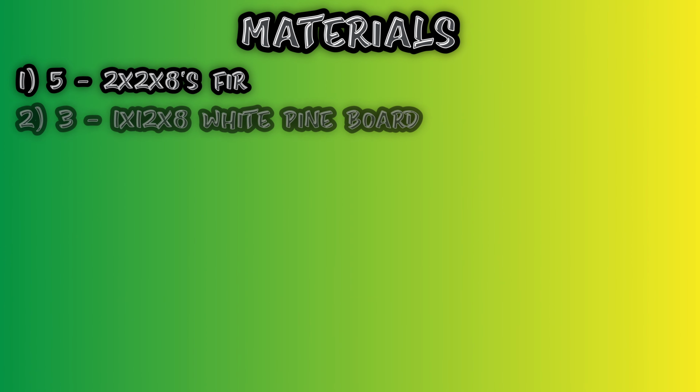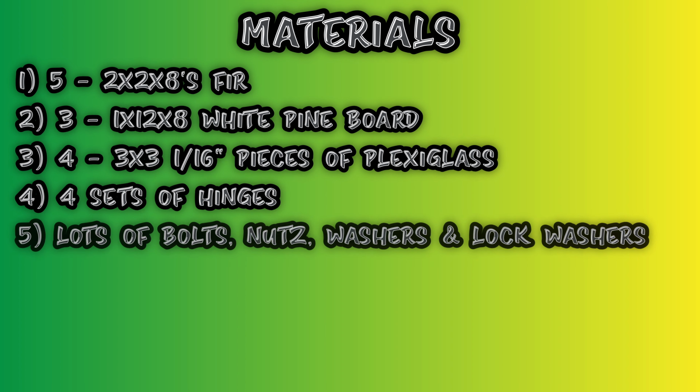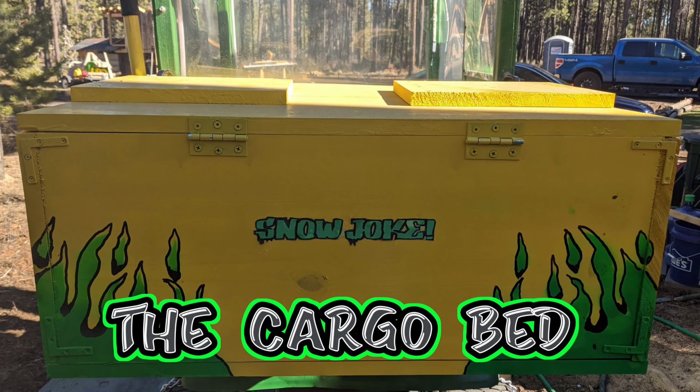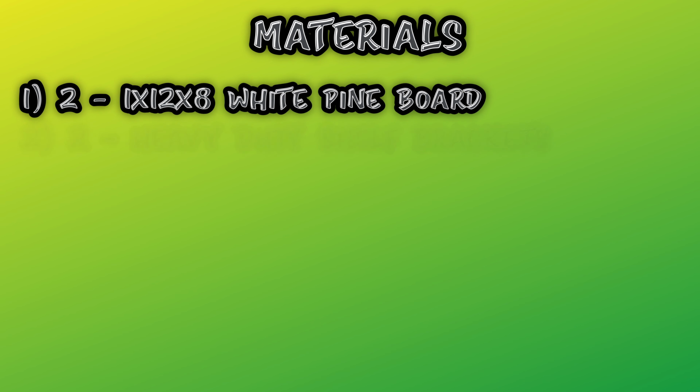The cab, the most expensive part of the cab probably was the plexiglass. I got lucky, I had some, but I did have to order some off Amazon. It doesn't have to be thick. It's just to keep the wind and snow out, I only used a 1/16 of an inch piece of plexiglass. And all you need is basic tools pretty much. You don't need a miter saw. A skill saw will work, a hand saw will work.